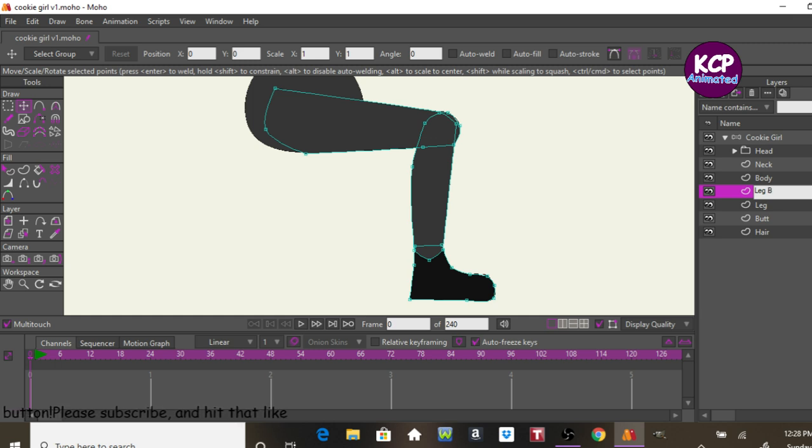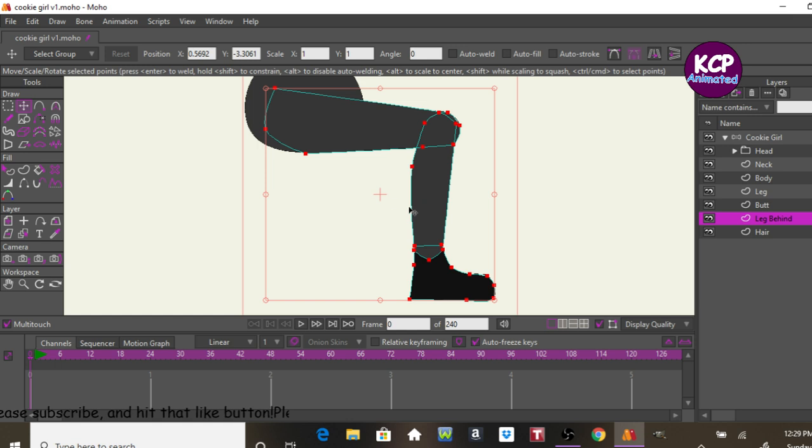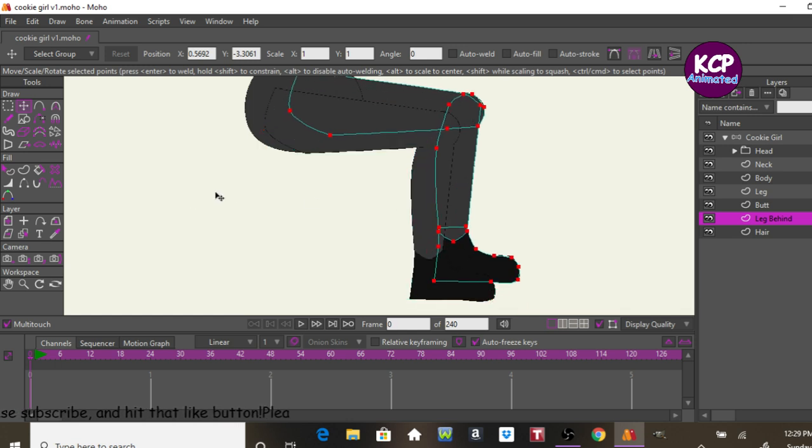Leg behind. There we go. It goes behind the butt, just to make it in perspective. There we go.